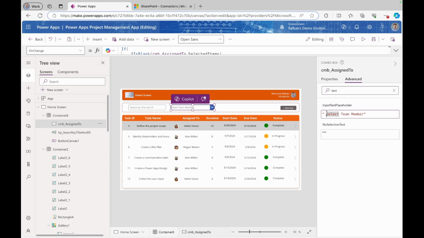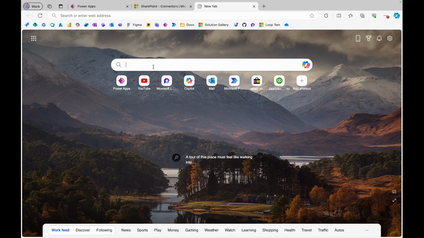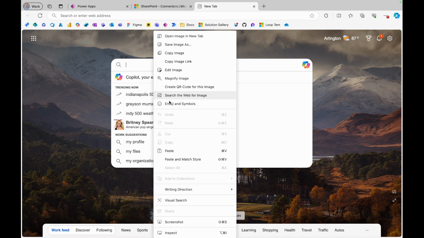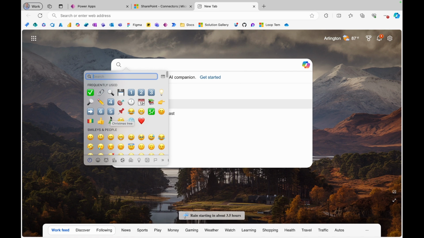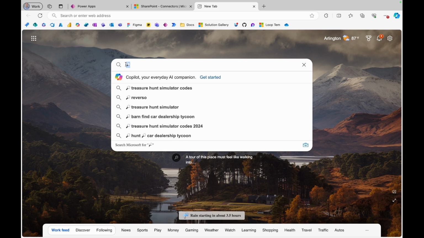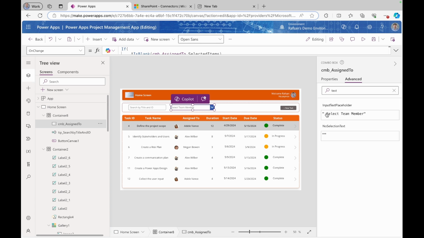I really like using icons here. If you use Microsoft Edge, click emoji and symbols. All right, we have one here. I will click this, copy this, come back to our Power Apps and paste it here. Make sure that this value or text is between double quotes, otherwise it will not work.